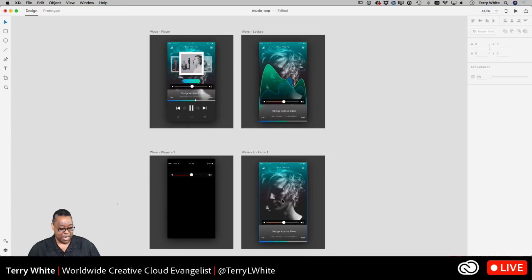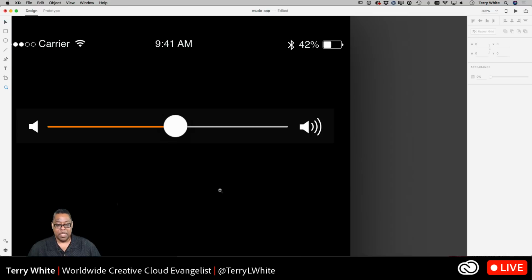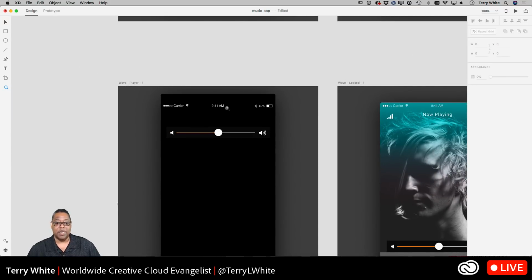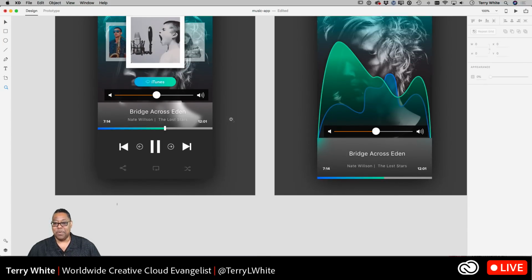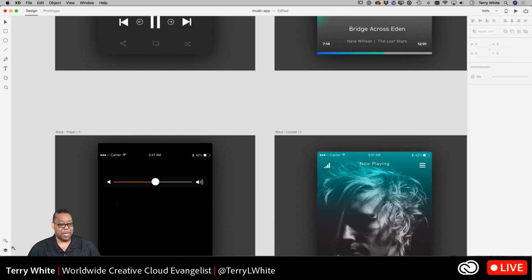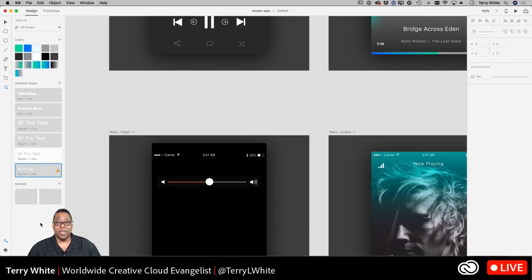So what I'm talking about is if I zoom in on this area here, we've got, oh, I zoomed a little too close. We've got the carrier, you know, the standard UI for a telephone, signal strength, the carrier that it would be, Wi-Fi, of course, time, battery, Bluetooth, so forth and so on. Well, what if I wanted to update that? That's on every single artboard, and of course, it's on every single artboard as a symbol. So if I were to go over to my properties panel here, I would see that there are two symbols.